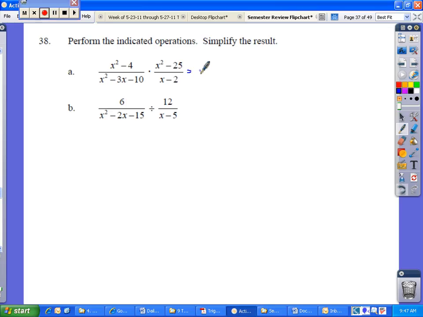So the first thing that we're going to have to do is to factor x squared minus 4 and the other polynomials as well. So x squared minus 4 is actually a pattern of a difference of squares. So I know that I'm going to have two binomials. One is going to be an x plus, the other is going to be an x minus. And since the square root of 4 is 2, I'm going to have x plus 2 and x minus 2.